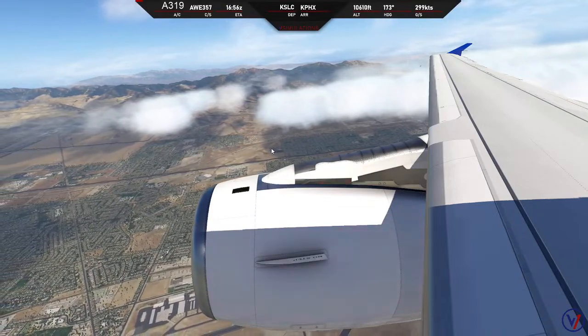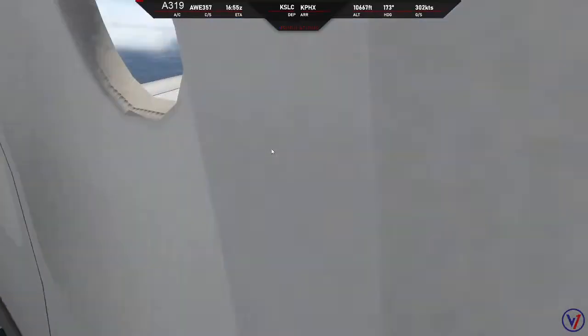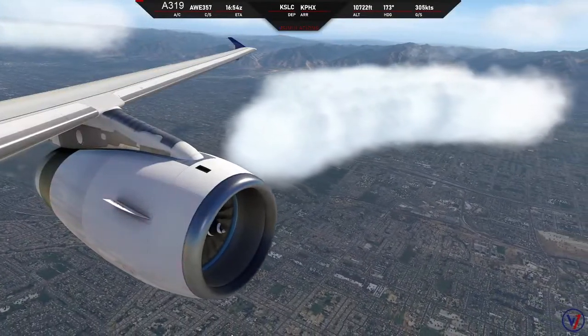This is Salt Lake City departure. Look at that, mountains in the background right there.